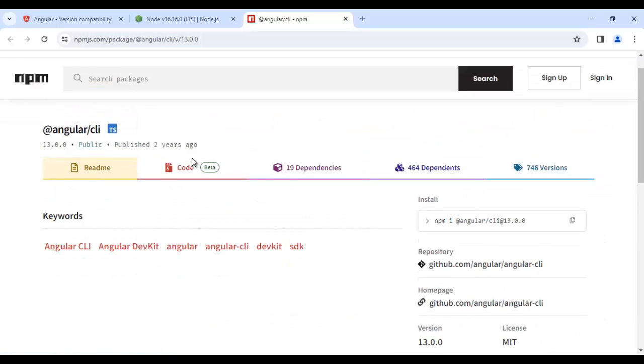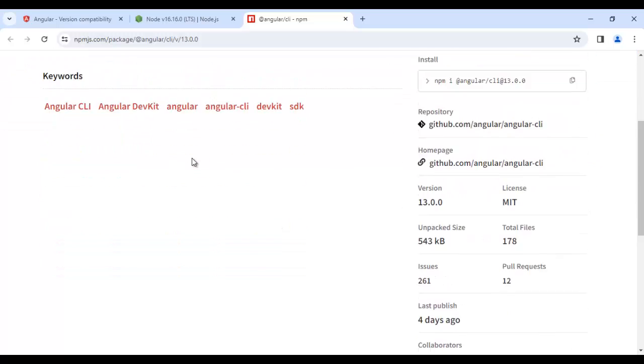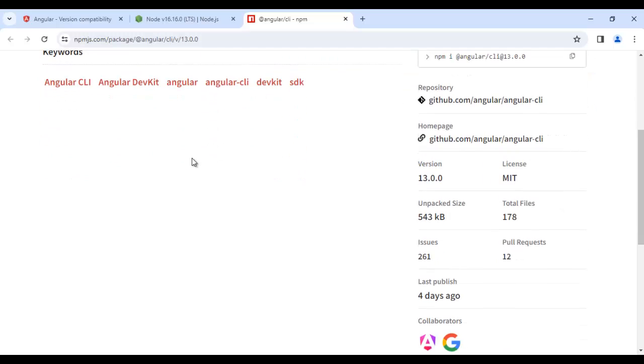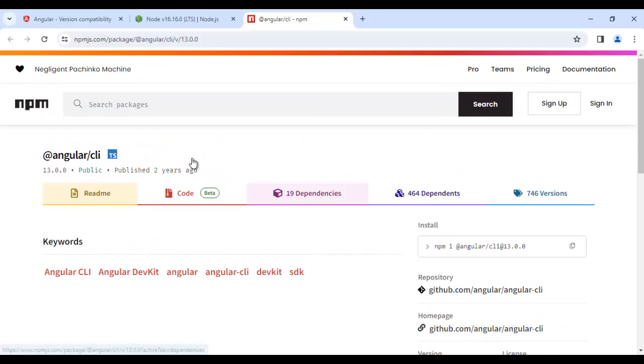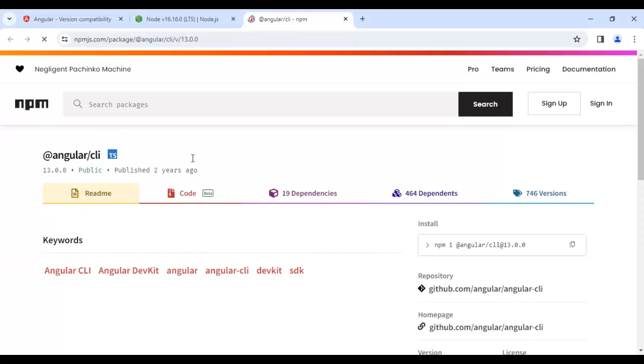Here you can see for 13.0 this is the command: npm i @angular/cli@13.0.0. Notice one thing: if you want to install a specific version of Angular CLI, we just type @ and mention the version, 13.0.0 or 14 or something like this based on your Angular. So we just copy this.